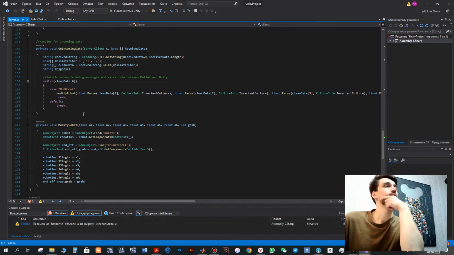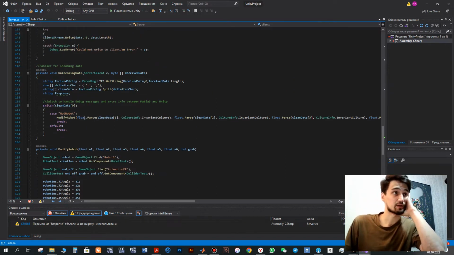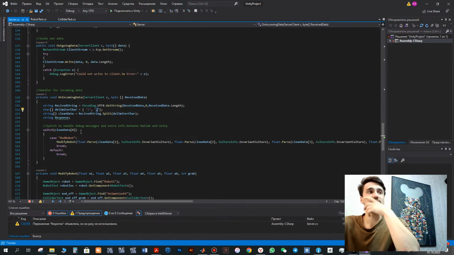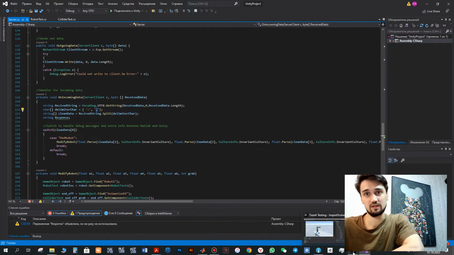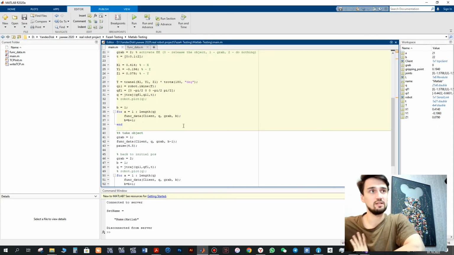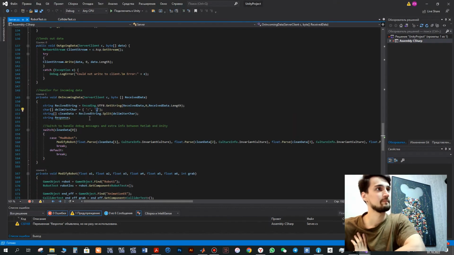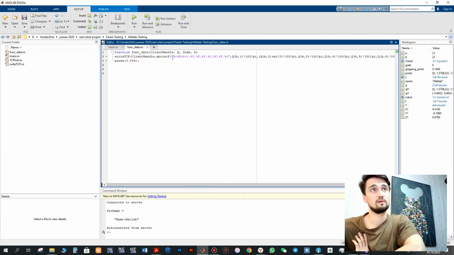So what data do we get here in this file? How can you operate with the data? First of all, we delimit some characters, these and these commas, so we get the string without these symbols. If we take a look at MATLAB, here we'll see that it contains some symbols, so first of all we delete them. Next, we split our string, so we will have these values separate. We will have the string mod robot and the float and integer values.